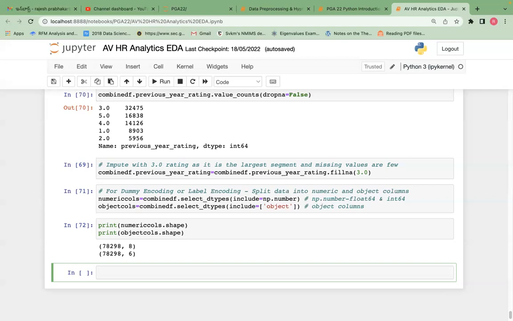That means you fill the missing value with the previous value, or you fill the missing value with the next value. So date times we don't use directly in our analysis. We extract information from them and then we delete them.